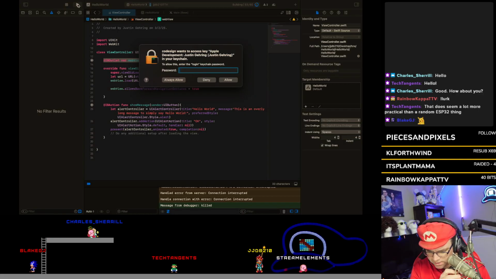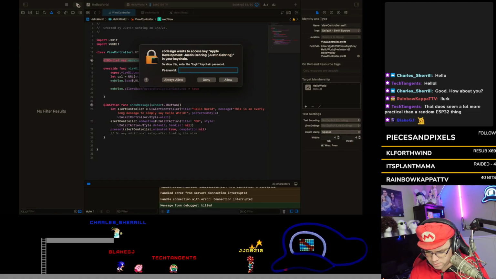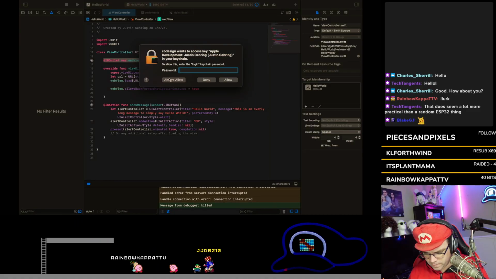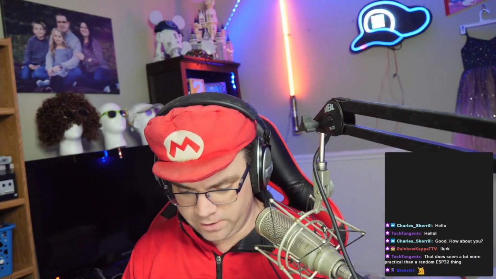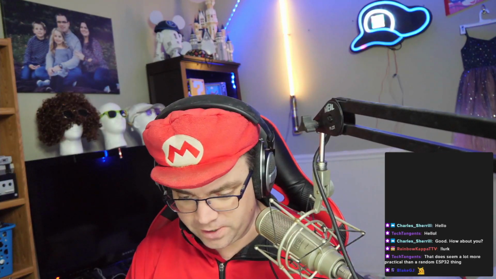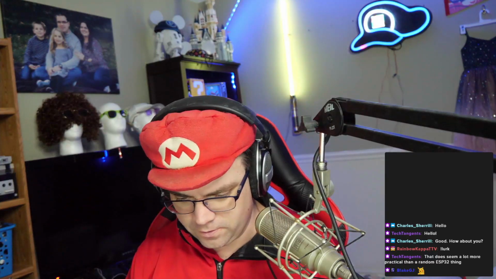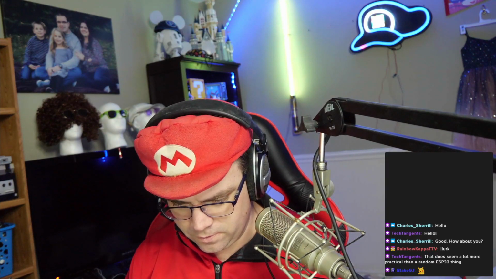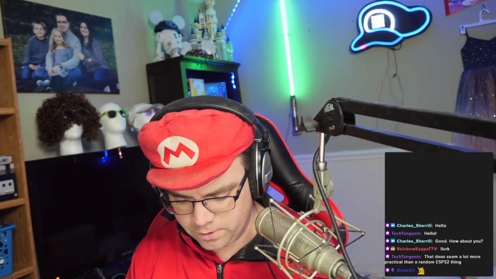Codesign wants to access key Apple Development in your keychain. To allow this, enter the login keychain password. We're gonna go to this screen because I have no idea what the login keychain password is. Enter the login keychain password.